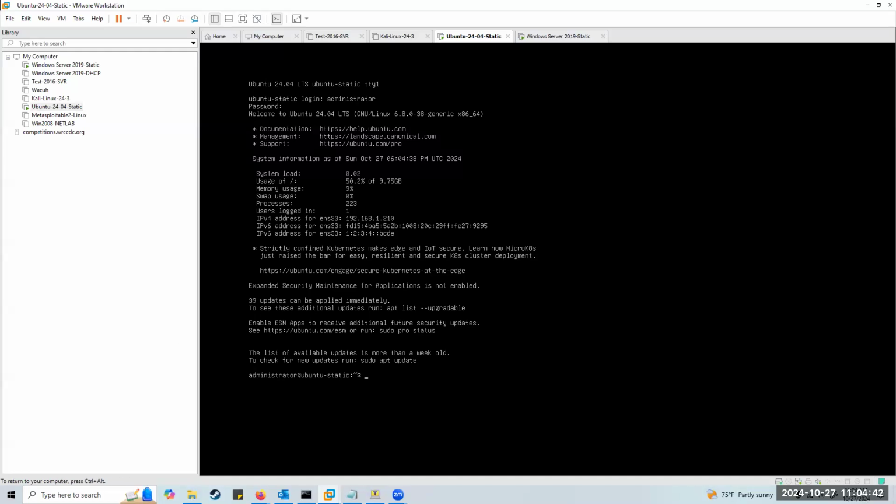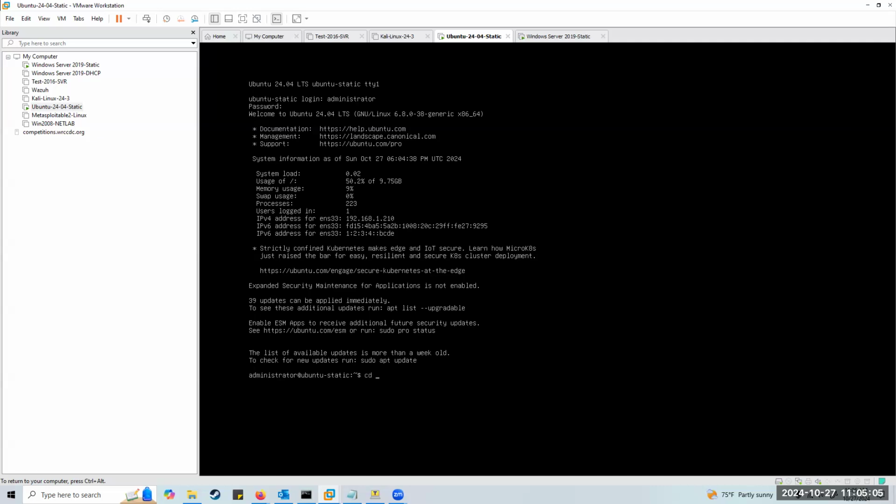So a couple things, and I get asked this all the time. I can't do the thing in the lab because it gives me permission denied. If you look at the prompt right here, it gives you a $ sign. That means you are a standard user. You do not have elevated privileges. You are not a root user. You do not have root privileges. So you have a couple different things you can do.